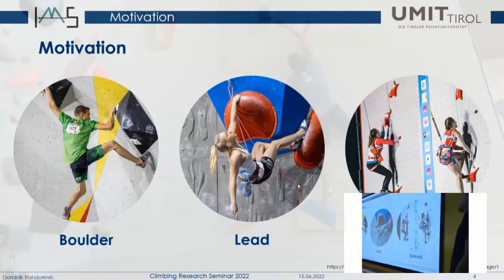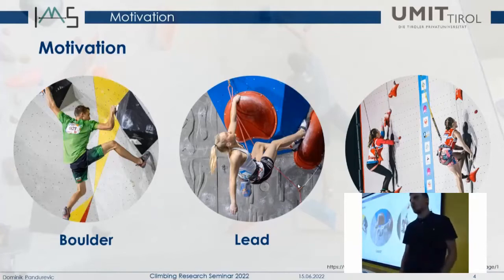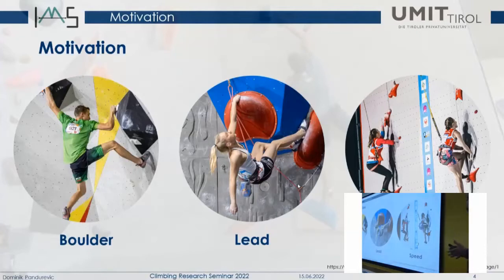So in sport climbing, we have the three disciplines: bouldering, lead, and speed climbing. At the participation in Tokyo for the first time, we had a combined discipline where every one of this discipline was combined, and this decision was never accepted by the climbing society because bouldering and lead are very similar. You can train for that, but if you compare it to speed climbing, there are no comparisons, and it's very hard for a lead climber to train for a speed competition.